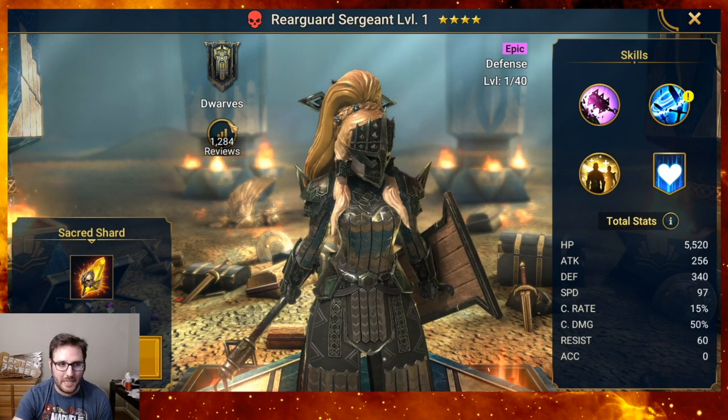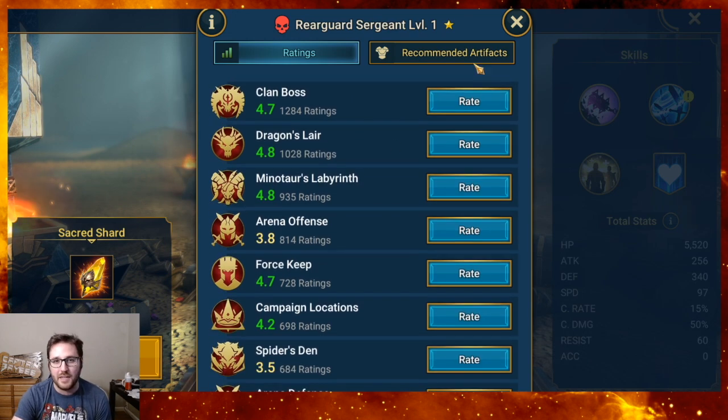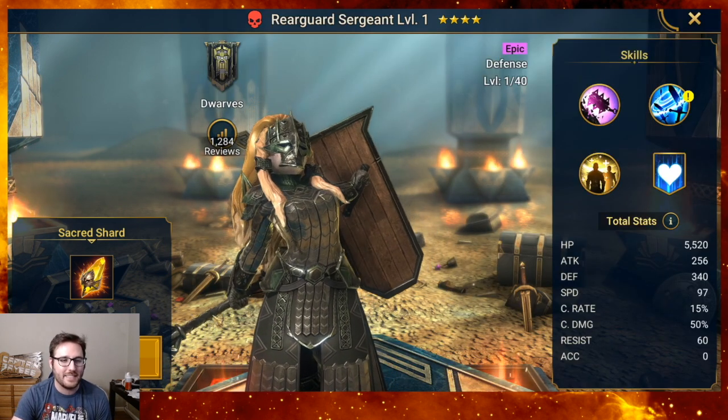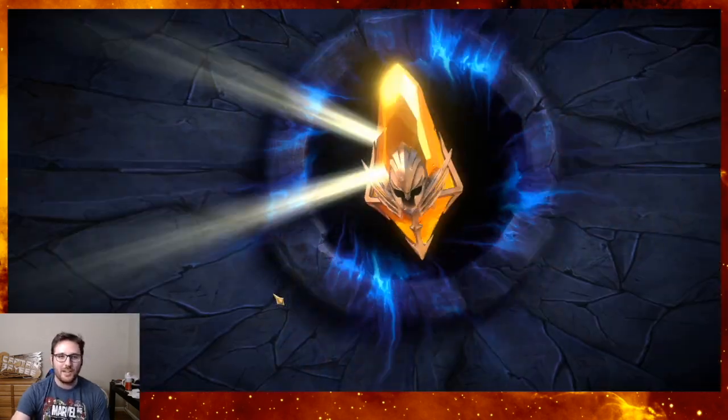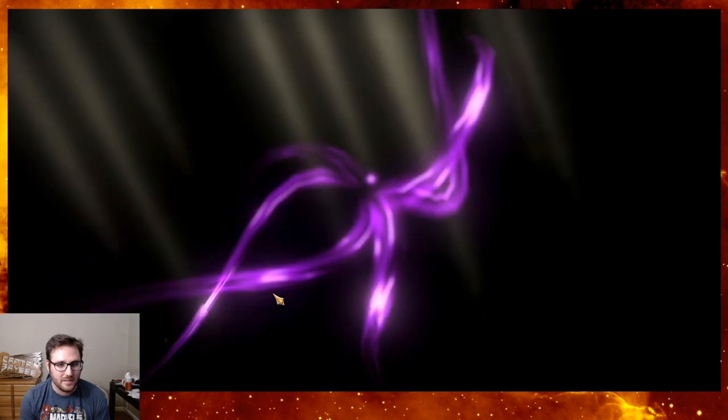Used to use her on my Clan Boss team until I built an unkillable team. But yeah, not what we want to see. I don't need her. Let's move on to the next one. Got 2 of these left. Come on, show me some gold. There's lag. Like I was saying, there's the lag. Is my computer dying? Nope.